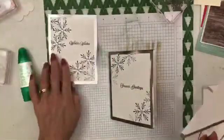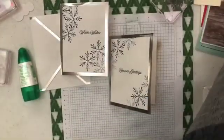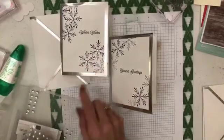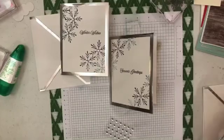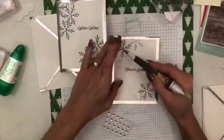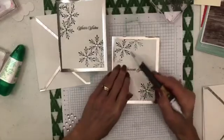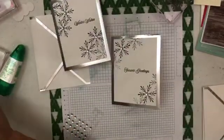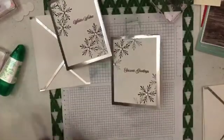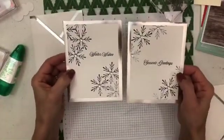I can take the, there we go. I don't want to get that glitter all over. Okay, so here's my frosted epoxies. And this one has the rhinestone ones. This one I'm going to go ahead and use the frosted ones, just to give it a little bit different look. I'll put the large one in the middle. And then grab some small ones, if I have any small ones left on here. I do. Put that one maybe right there. Grab another one. Looks like I need to order these. I don't see another small one, so we'll grab another large one and put that right there. Okay. So there is a simply stamped card.